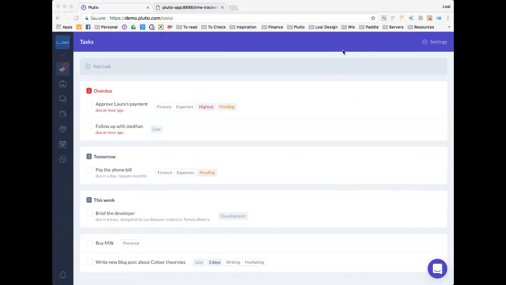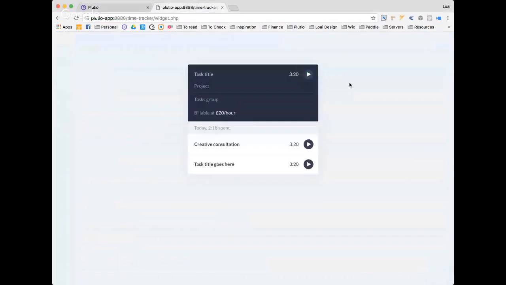Okay, so before I end this webinar, I want to show you what we've been working on. We've been working on time tracking. Time tracking is a feature a lot of you have been asking for, and we are nearly launching this. So this is a sneak peek on time tracking. You'll be able to download this as a desktop app, mobile app, and even a toolbar app on your browser.